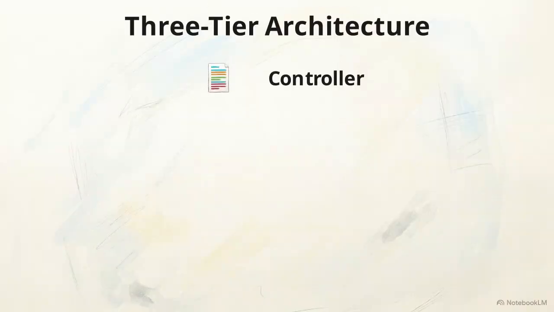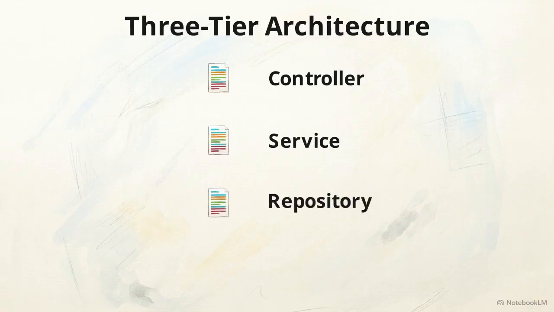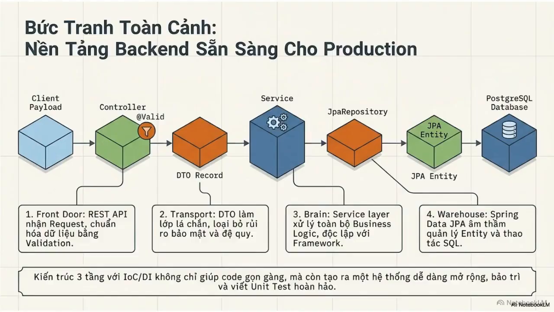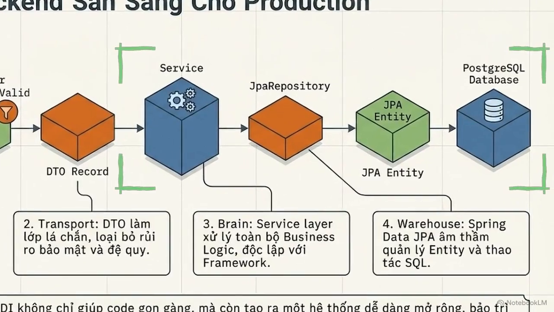You receive requests in a controller, write your business logic in a service, and save to the database using a repository. This chart maps that flow. But if we look closely at the end of the chain, specifically the service, the JpaRepository, and the Postgres database, we find the exact point where the architecture breaks down at scale.